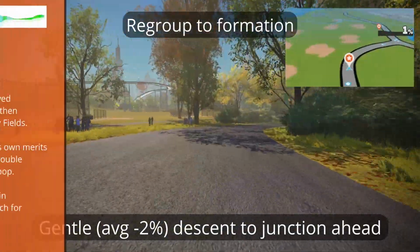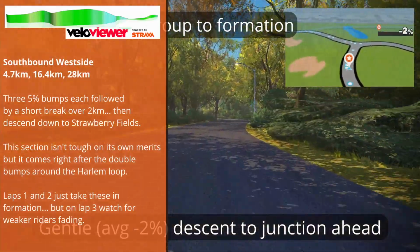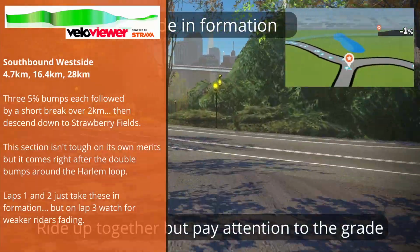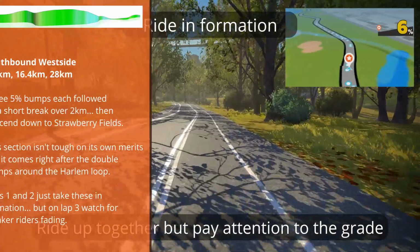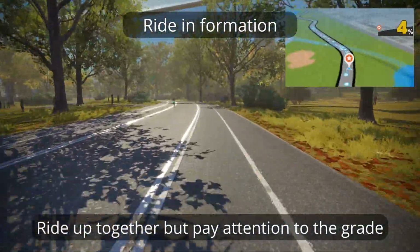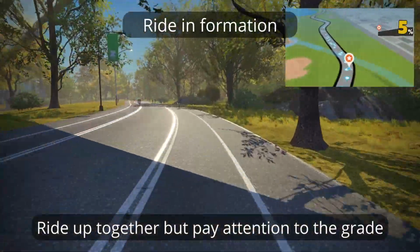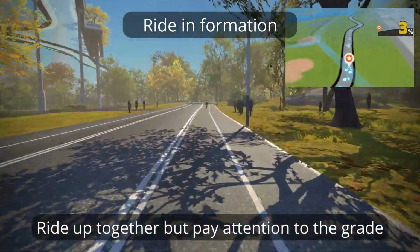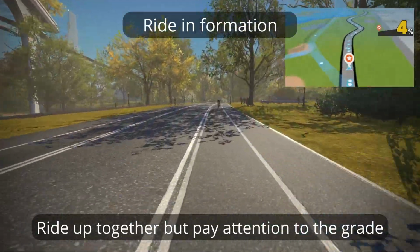Okay, at this junction we are going to swing left and head up the side of the park. This is the southbound west side, which you will see at 4.7, 16.4 and 28 kilometers into the ride. It starts with a series of 3 bumps up around 5% each on average, and separated by short periods of either flat or even a little bit of downhill. When you get to the top, which takes you 2 kilometers, you then have a nice 1 kilometer descent down towards the famous strawberry fields.